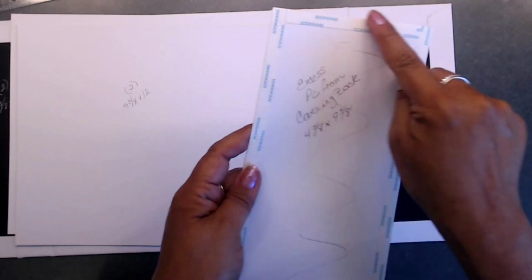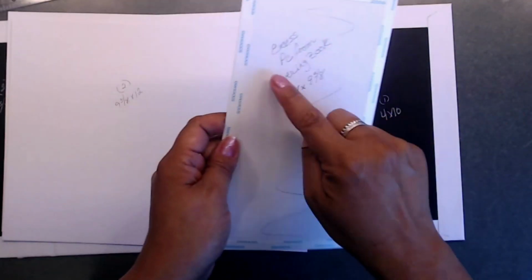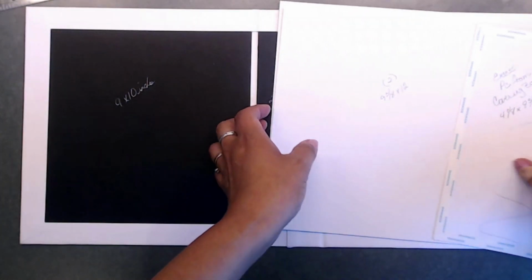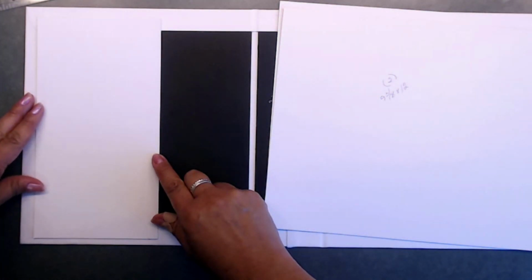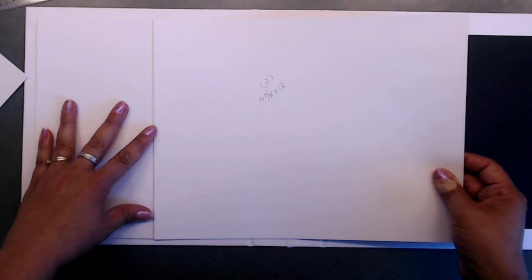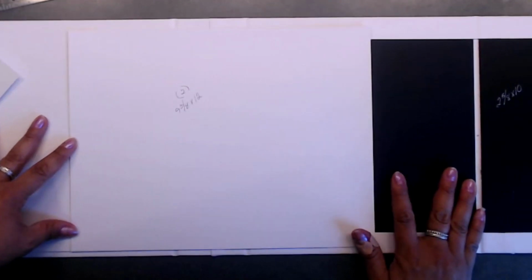And I went ahead and put tape around this part right here, and you can tape the inside here, but I didn't. I wanted to leave this for you guys so you could see it. So what you're going to do is lay this small piece here. You're going to place your larger piece on top of that, about 1/4 inch, and then you're going to have the rest of this piece here, and this is going to lay on top of there.